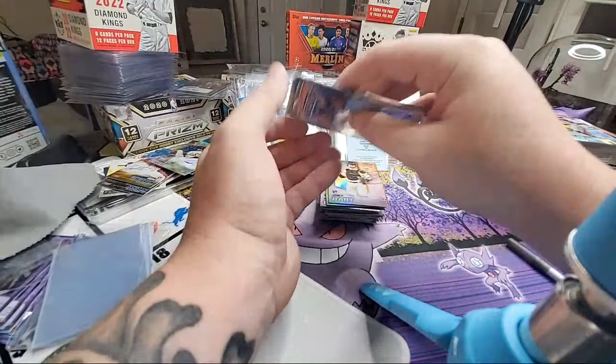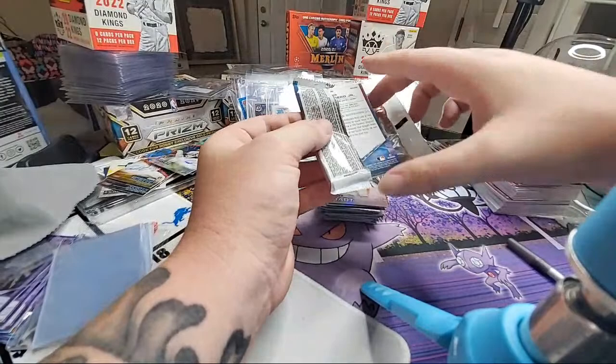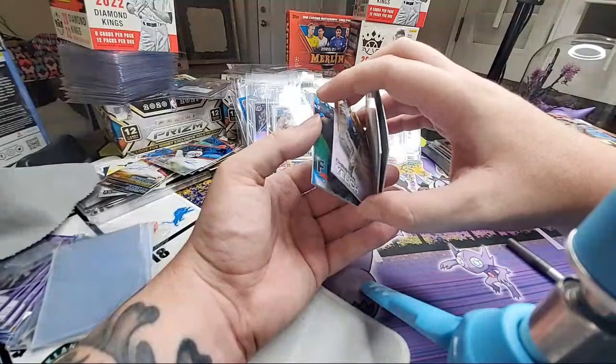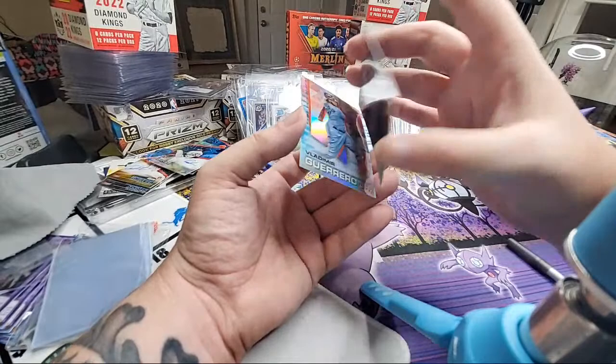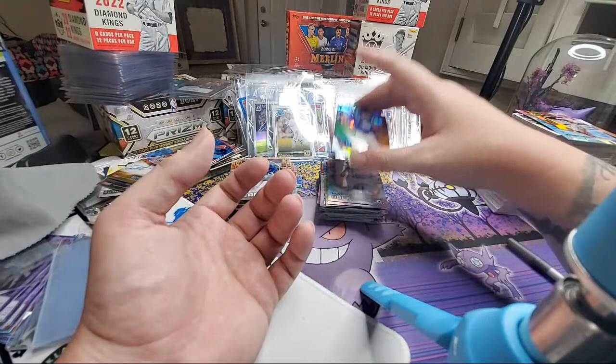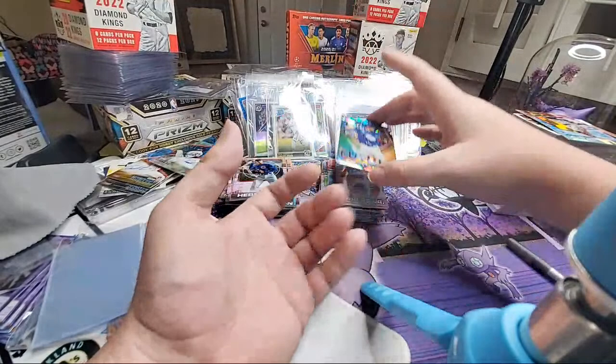Last pack mojo, guys. Christian Hernandez. It looks like we got something. Looks like we got Bobby Witt Jr. Let's go. Cracked Ice. And a Vladimir Guerrero. Let's go for the Last Pack Mojo. What you guys think about that? I don't know about you guys, but Jonathan India, numbered card. Kiber Ruiz, numbered card.